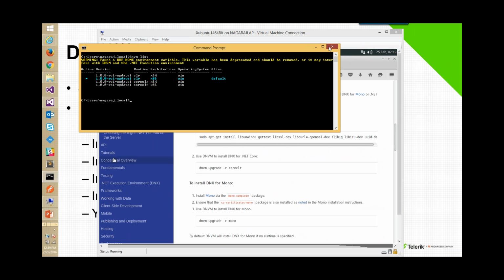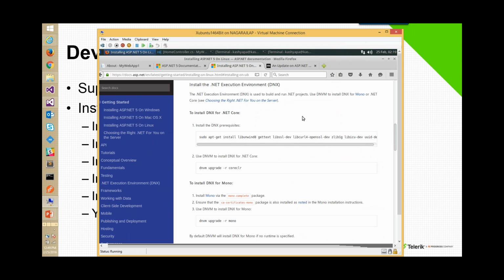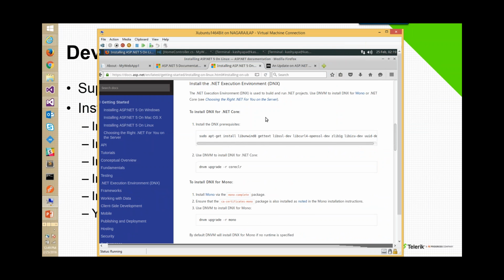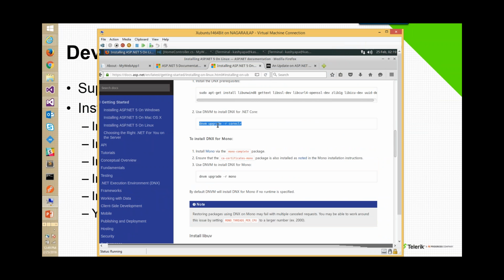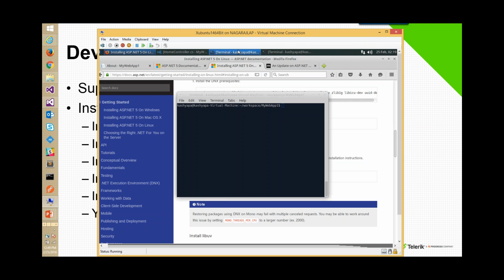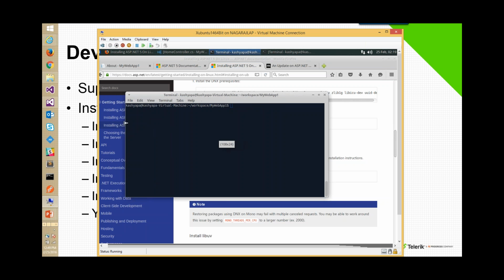Even on the Linux system, I can go and do that. If you have finished this, I can do the same thing, dnvm list. So let me show you. I can go to a terminal, and a terminal is nothing but the command prompt of the Windows world. Okay, there you go.